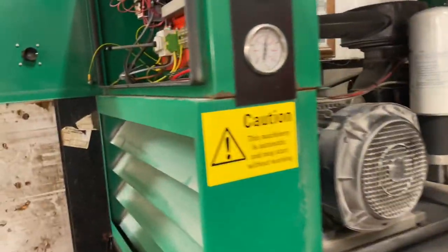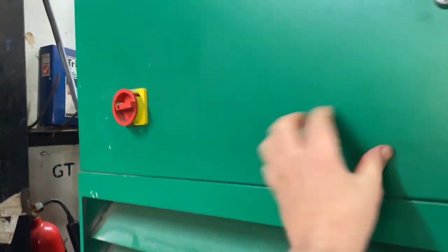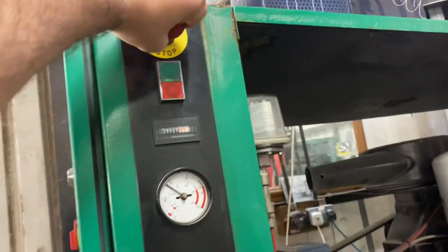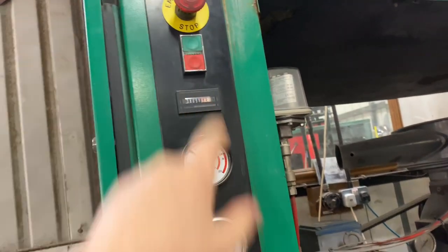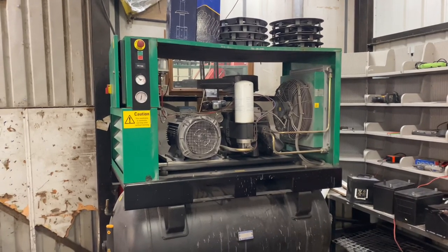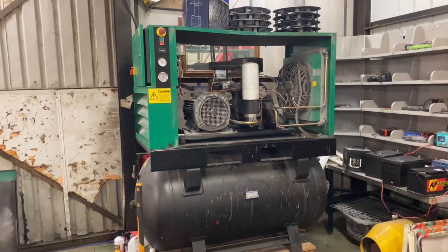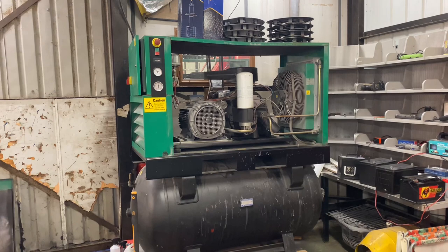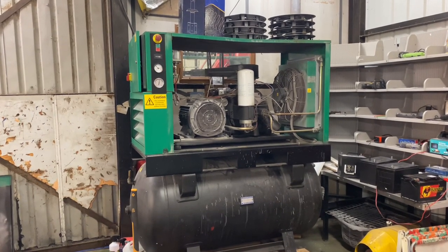So let's give it a first test, shall we? First thing we have to do is shut that up and turn the isolation switch. Then there's another emergency button up the top here, which you turn to the side like so. As you can probably hear, she started up and she's running pretty good by the sound of things. So I'll put it all back together in a sec. I'm just going to go down the side and make sure we've got some pressure in the tank, and we'll go from there.